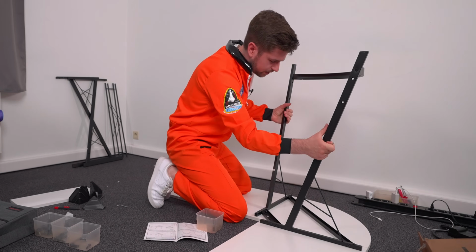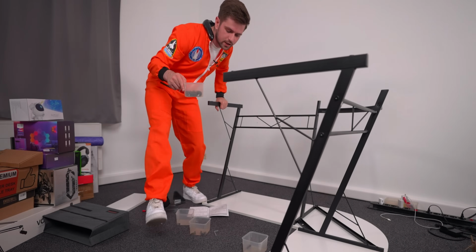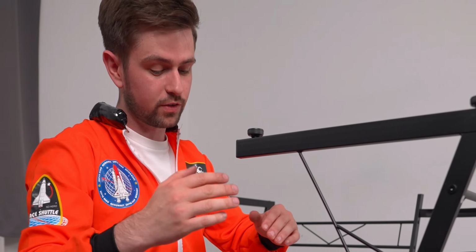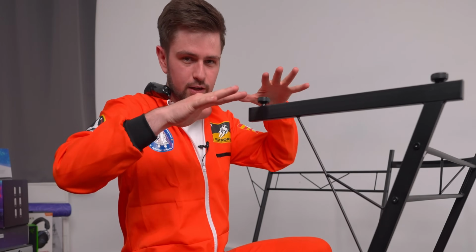Alright, so this is completely connected. I'm very afraid to screw these on too tight. So in the box they also include something they call adjusting foot pads. And you just screw it on like this. And then if you do this everywhere, then afterwards, if this side is a bit too low, you can just screw them off a bit. And then that way you can adjust the whole desk.